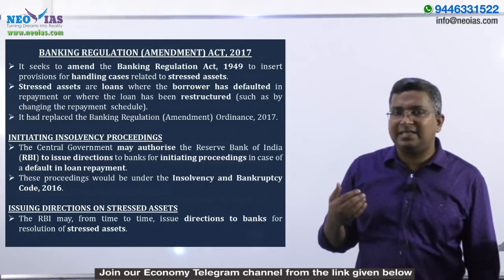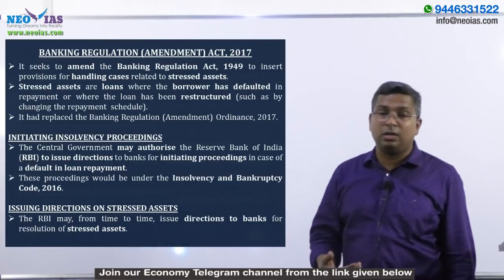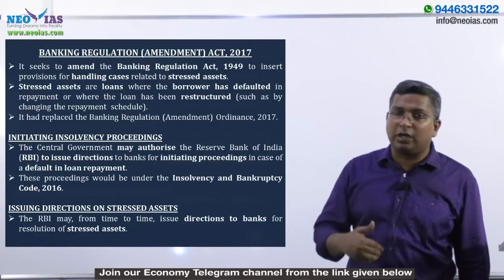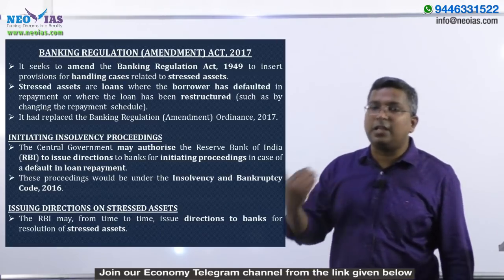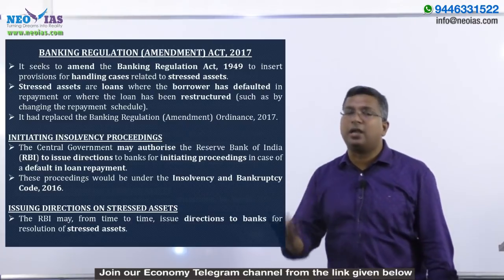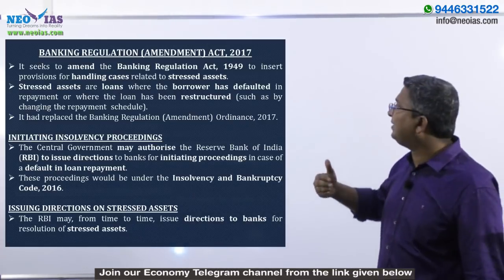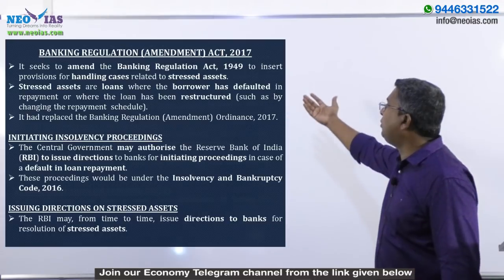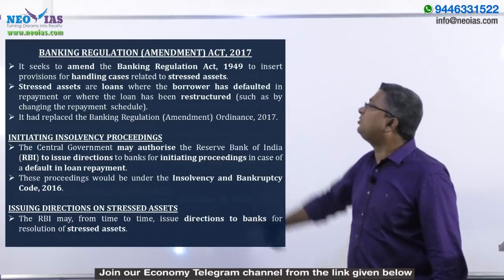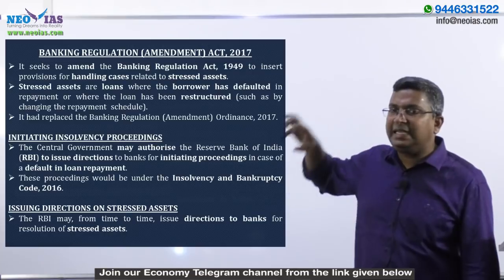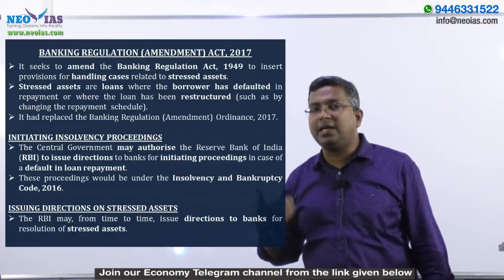Stressed assets are basically bank loan accounts. You know the assets of a bank are mainly loans. A loan becomes stressed if a borrower or customer of a bank defaults in repayment, or if any restructuring has been done to a particular loan account. We call that particular asset of a bank a stressed asset. So they are loans where the borrower has defaulted or where the loan has been restructured, for example, restructuring the repayment schedule. To specifically deal with stressed assets, this amendment has inserted new provisions in the Banking Regulation Act 1949.